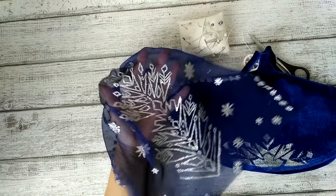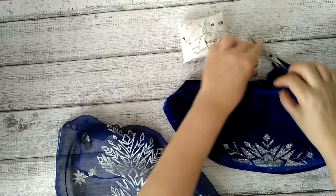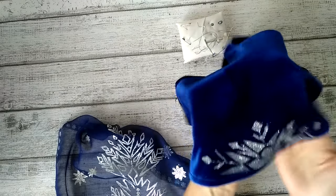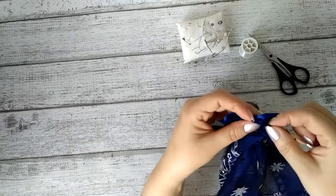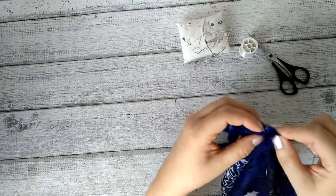And you can see now how beautiful and winterish it looks. Really super pretty, amazing. My mom has also applied the pattern to the bottom of the dress. And now she needs just to attach the train to the dress and to add a piece of fluffy fur to the top of it.